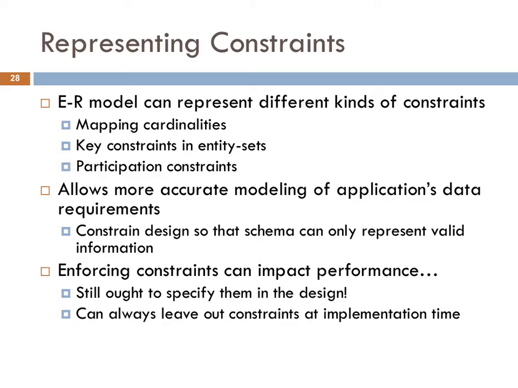Some are easy to enforce, like the database is really good at them. Key constraints are an obvious one. Well, I just do a primary key, right? And then the database will enforce it for me. But then some of these are difficult to enforce. And part of learning the entity relationship model and part of learning schema design is understanding what parts of this are easy to do and what parts are difficult to do.